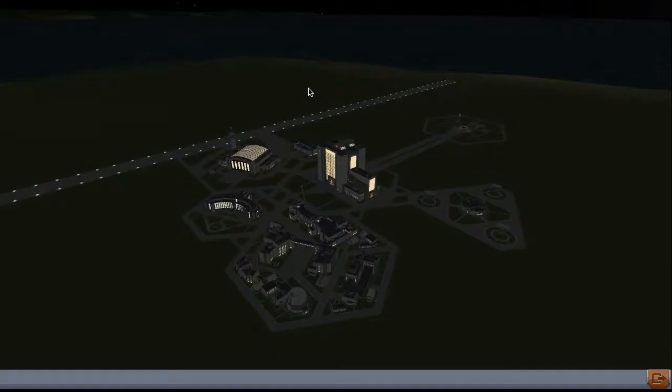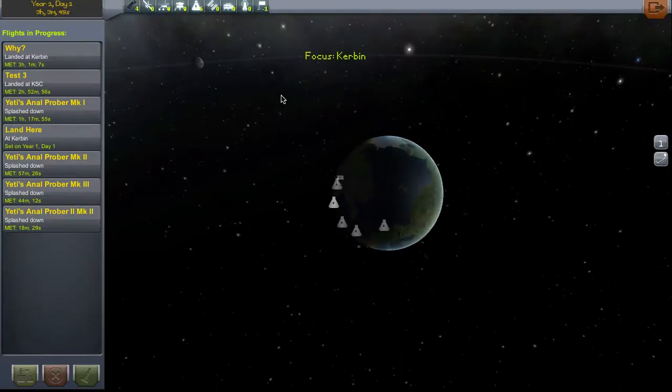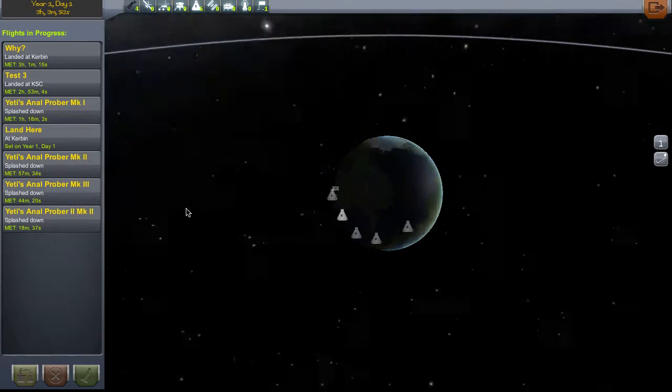I really want to play this again. I've got 7 flights in progress, apparently. What does that mean? This tracking station, 7 flights in progress? I disagree. I've got debris everywhere. Look at all this crap. Can I collect this stuff, or is it gone forever?